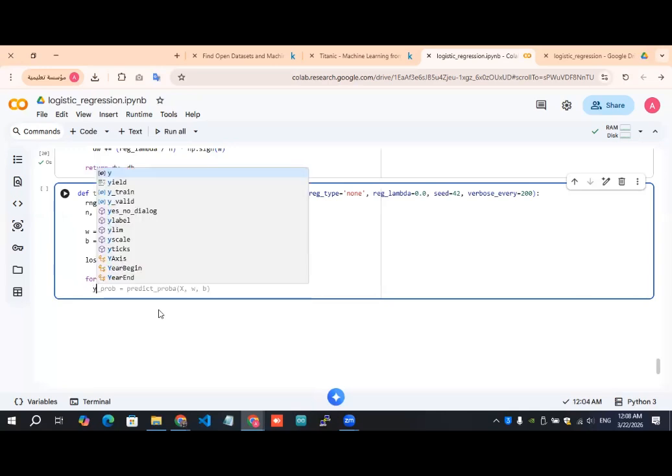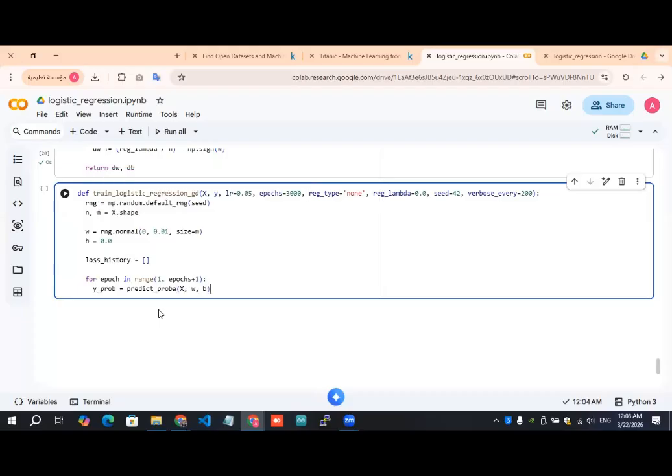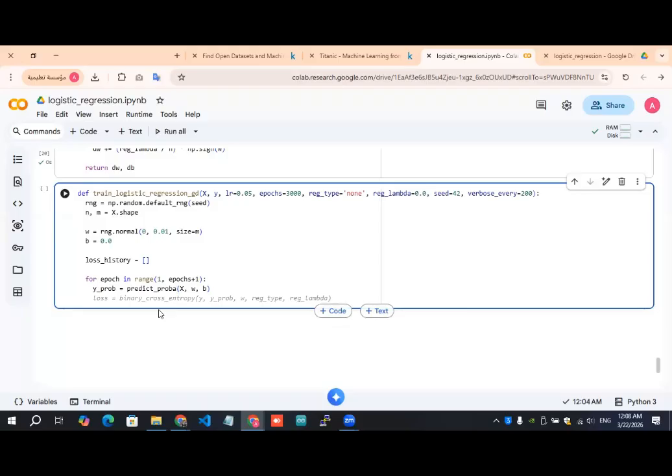We will compute the predicted probability for the current weights and bias. y_probability will equal predict_proba, and we will pass X and w and b. After that, we will start calculating the loss.